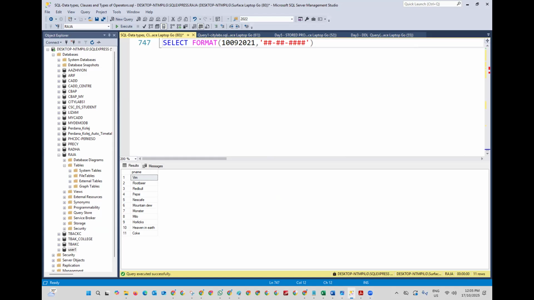The system won't accept it. That's why we are going to check with the having clause. For the rest of the select queries, the where clause will work. But if you apply group by, you cannot use the where clause after group by.